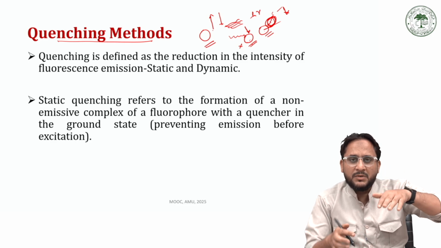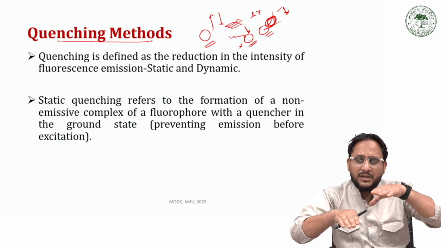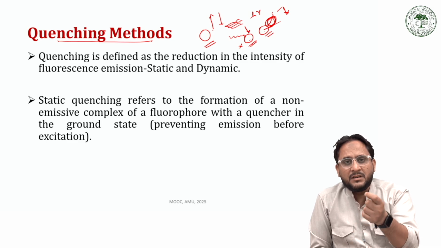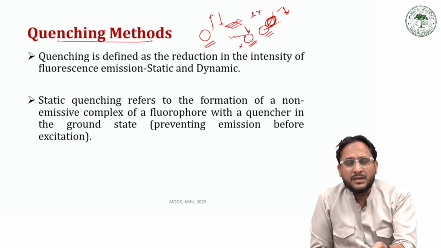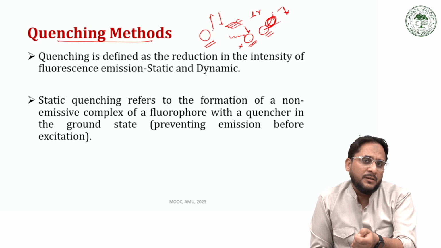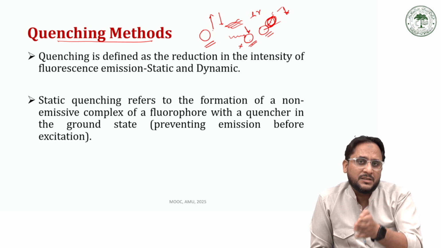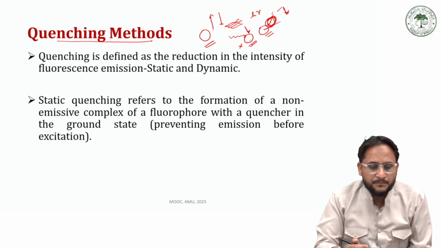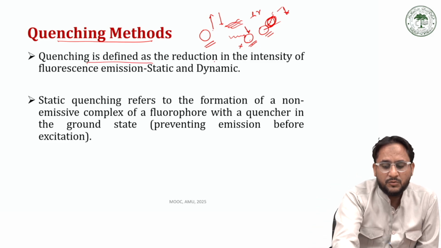So these quenching methods can be used to distinguish between living and dead cells by measuring the quenching properties, by measuring the reduction in fluorescence intensity. The cell which is showing the reduction in fluorescence intensity is taking up cellular oxygen, and oxygen is a very good quencher. So these methods can be used in that way.